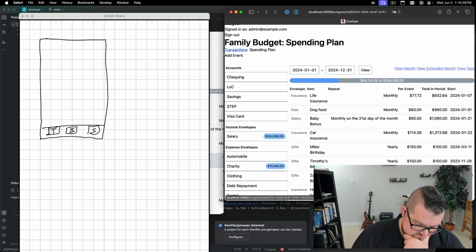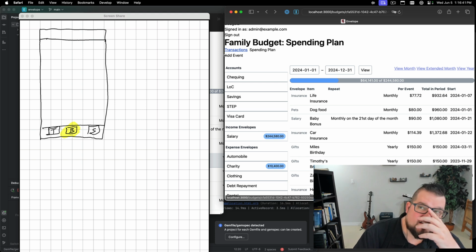And so if you tap on the budget, then you're going to probably have something like this, where we're going to go to your default. Most people are going to have one budget that they're working with, and they might have something that's this year, next year, or something like that.